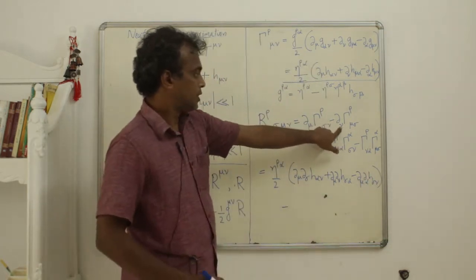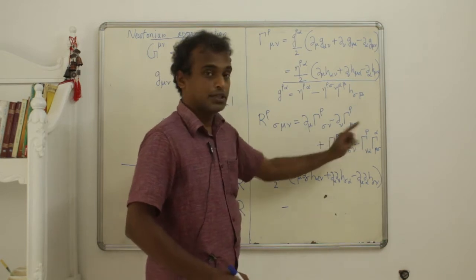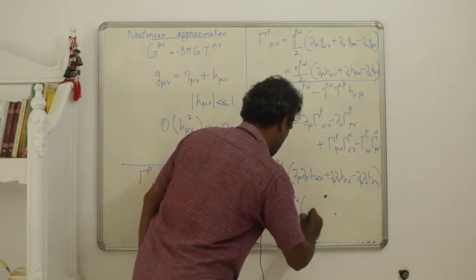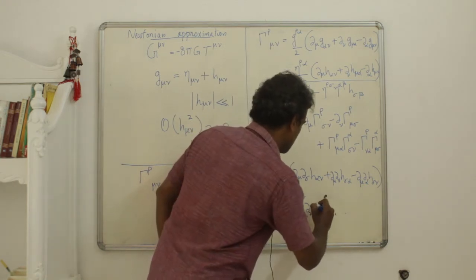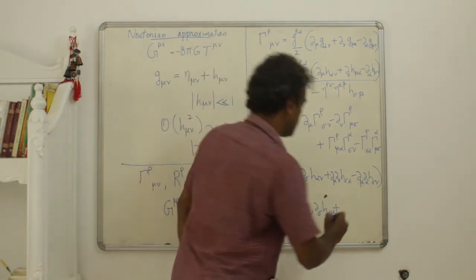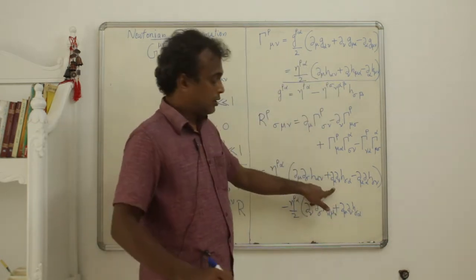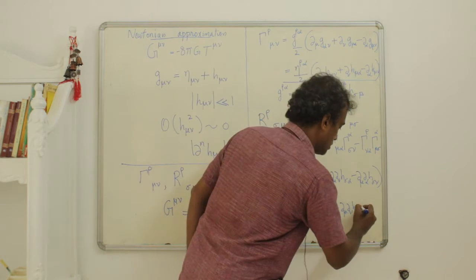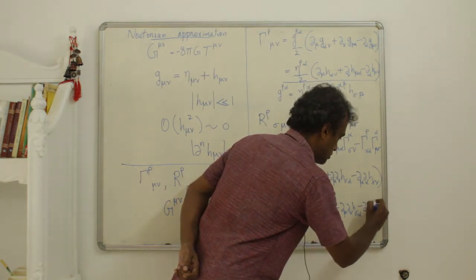Minus, coming here, all I must do is to interchange the positions of mu and nu to get the next set of three terms. Into eta rho alpha by 2 into del, replace mu with nu, and nu with mu, plus this remains the same as it involves interchanging mu and nu, which just flips the order in which the derivatives are acting, resulting in no change. Replacing mu with nu, we get the next term times h sigma mu.